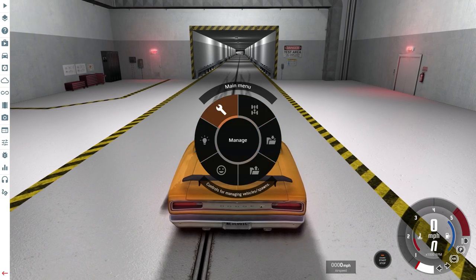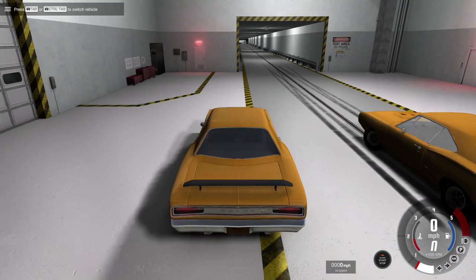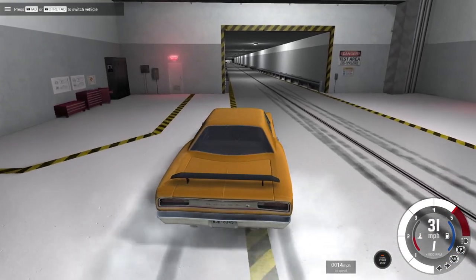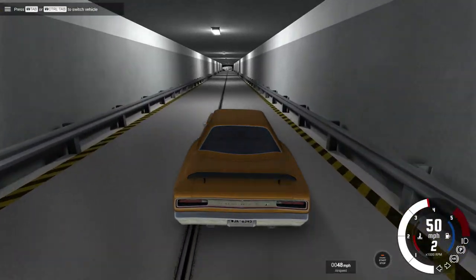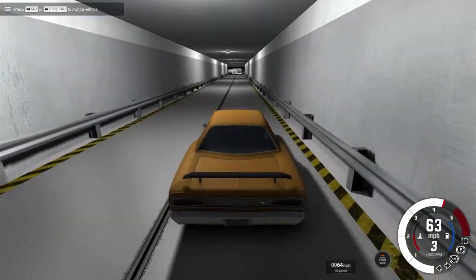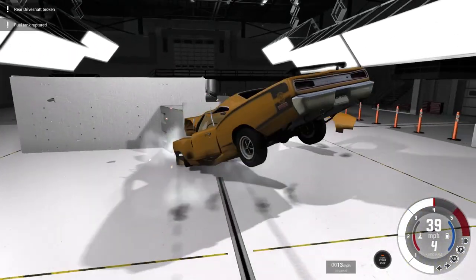Where's the manage button? Manage. What if we double up here and T-bone the heck out of one of these things right at the end of the track, smushing one of them? Then we should get a pretty significant result, I hope. I want to see one of these things straight up explode. Anyway, let's just crash this.